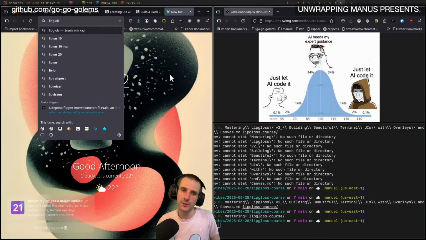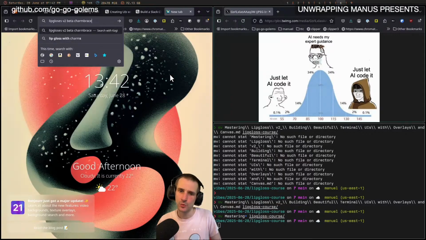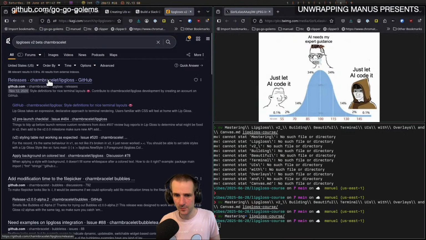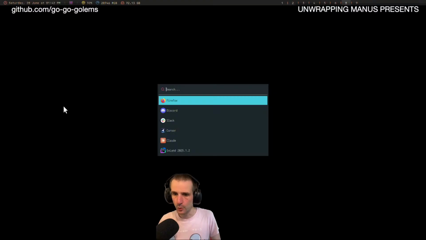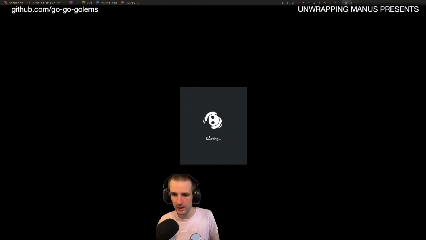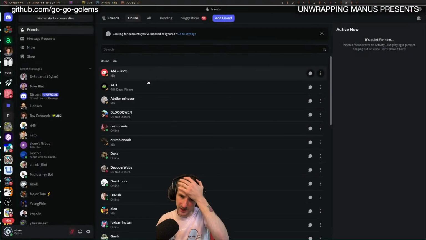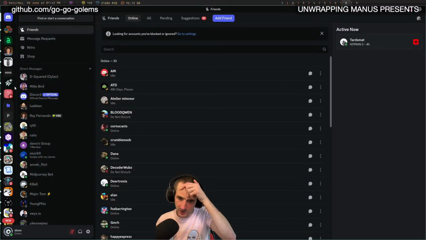Lip Gloss V2 beta, Charm Bracelet. Am I missing something? Go packages still like freak me out. I just like don't fully understand them. Where they're downloaded, where they're cached, all of that stuff.